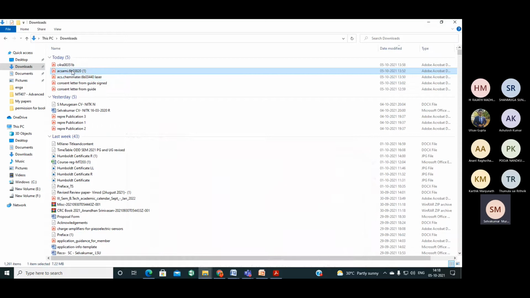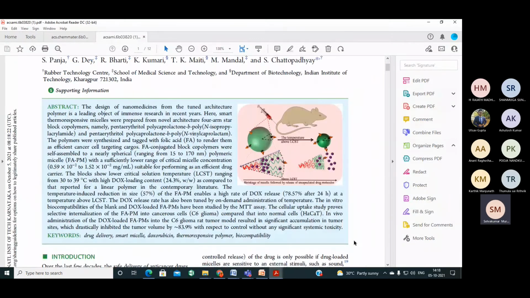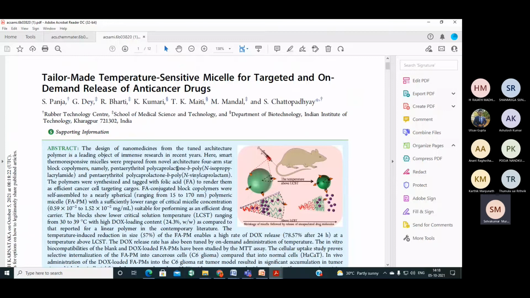carriers. Okay, and that was a responsive release, and this one was where the drug was released using magnetic field actually. Okay, what they did again, they fabricated the micelle. Okay, and then they incorporated the iron nanoparticles into the carrier, and subsequently, they looked at the drug loading efficiency as well as drug release characteristics using different modes of release, like with respect to thermal variation. By changing the temperature, how it is releasing, as well as the magnetic field. Okay.